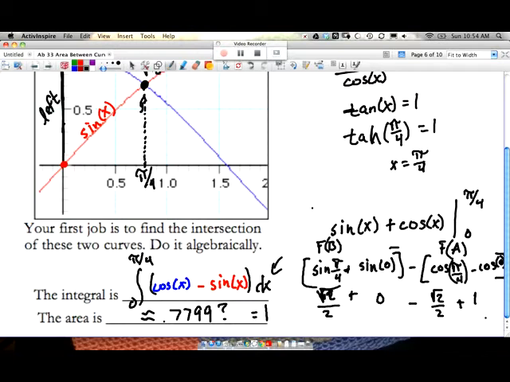We got sine of x. Oh, that's why. I see. You guys are like, Mr. Butler, you're just being stupid now. So this is exactly what's going to happen. Sine of pi over 4 plus cosine pi over 4. Can't even plug things in right here. Minus sine of 0 minus cosine of 0.